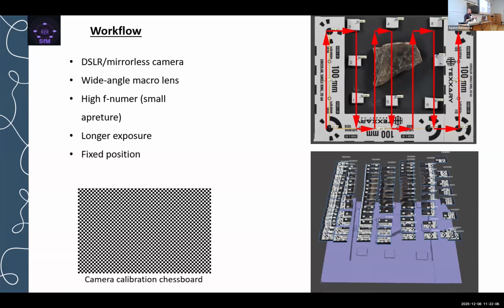And the approach that we have in ExplorTIC is that we try to use a decent digital camera. So we use a DSLR or mirrorless camera of good quality, that creates good quality photos. And we use a wide angle macro lens. Macro lens because we are dealing with very small objects. We need to be as close to our object as possible, because we need to create the geometry of a very, very small, very complex thing such as the imprint.